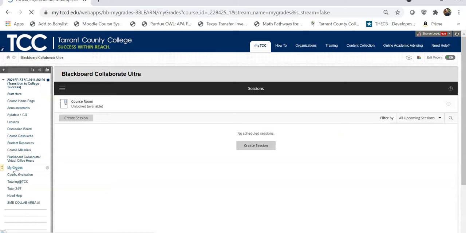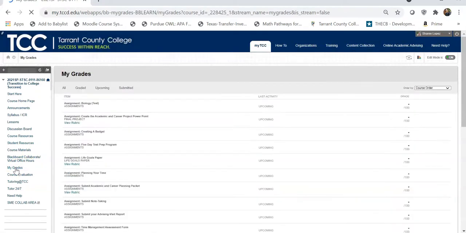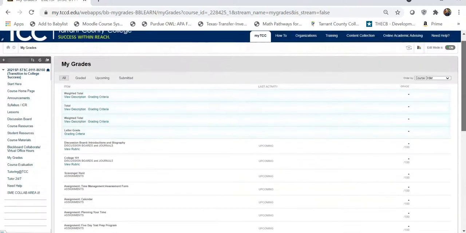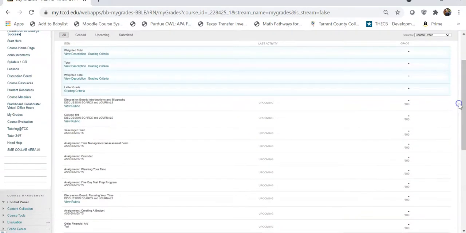If you need to check your grades, you can check them under My Grades. As you complete your assignments and turn them in, the grades are going to show up here. The grades are weighted, so as you turn things in, they're going to shift around because different assignments weigh different amounts of points.